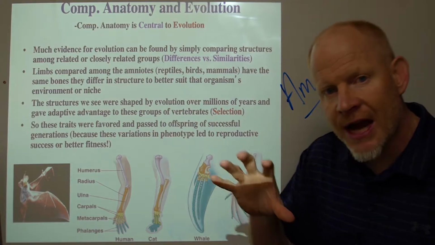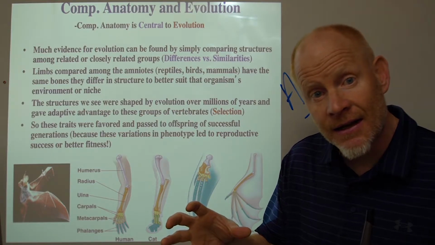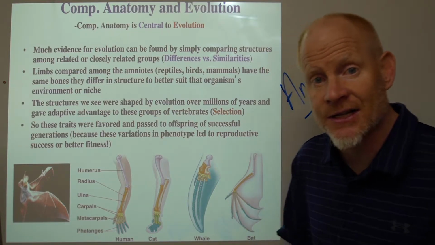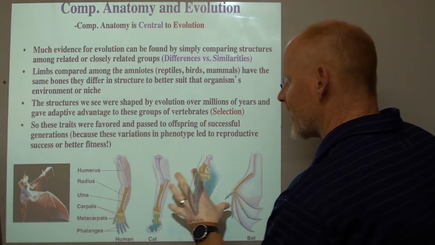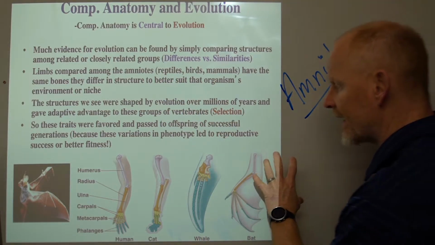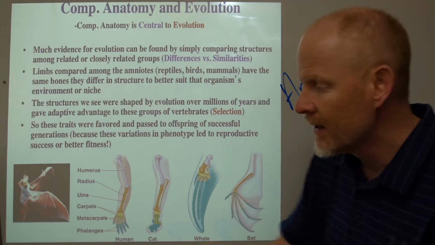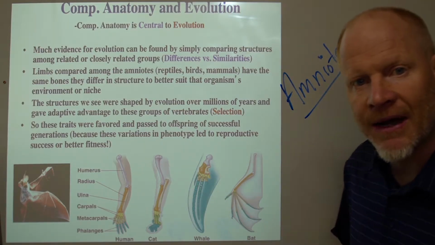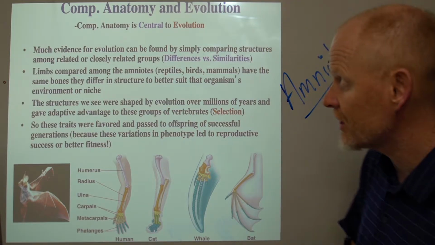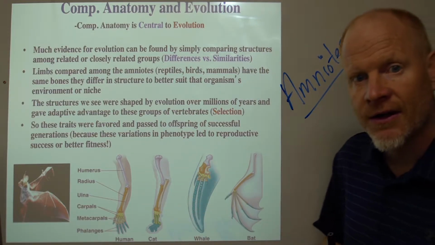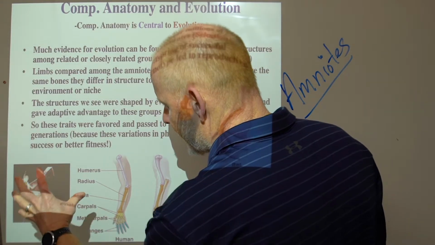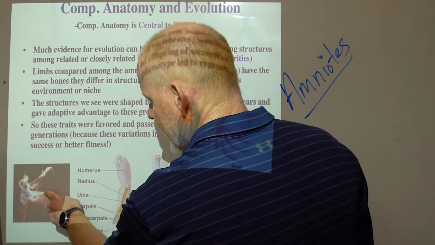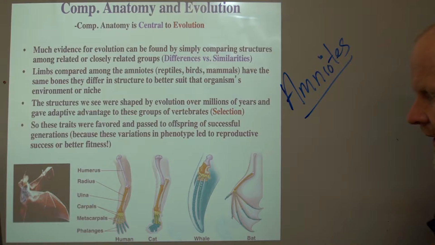And so evolution shapes structures inherited from a line of ancestry, if you will, from a familial line that's evolutionarily linked. All right, so all of these animals share a common ancestor a long time ago, and therefore that's where they got the sequence of bones that you see in the forearm. But over time, the bones have been shaped by the environment, by something we're going to call natural selection, that allows these animals to fit their niche, if you will, perfectly. Bats have beautiful limb bones. You can even see them if you flash them with light. You can see the long finger bones, and you can see the humerus and the radius and the ulna here very nicely in that image.